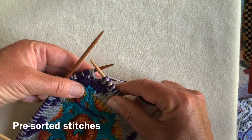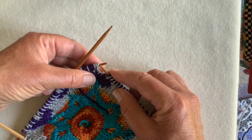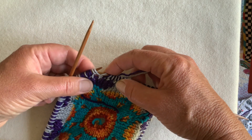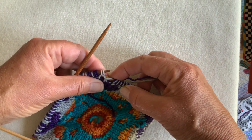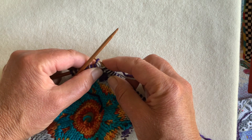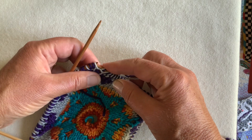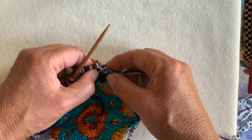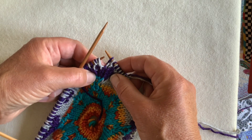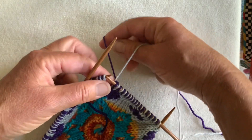Before we work across these stitches, you can sort them out into double knit sequence. Slip the first one onto the right hand needle, go around the back behind the two front stitches and go into the first of the increases. Then carefully slip those two front stitches off the needle and put them back again. Take the second front stitch, go around the back, slip the front one off, pop it back on the needle, and then return those four stitches to the left hand needle so they now go front, back, front, back, front, back, and we can work them in any pattern.